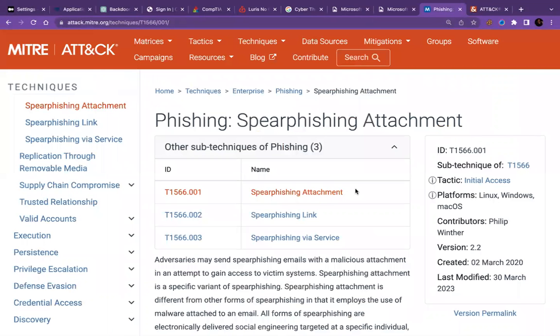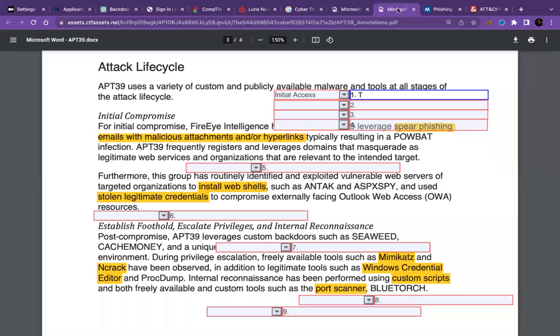Right now, I'm just going to copy paste and see how it looks. Okay, so it went up there.